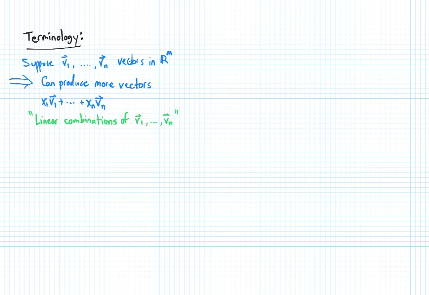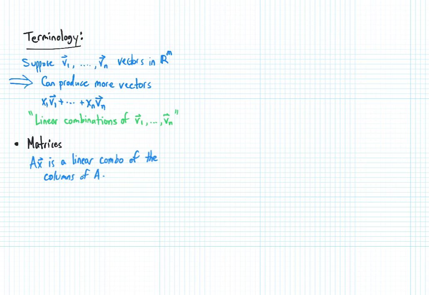And hopefully you already see some connections to what we've been talking about before, but I just want to spell them out really carefully here. So first of all, there's a connection to matrices, which is that if you have a matrix A and you multiply it times a vector x, then the result is actually a linear combination of the columns of A.